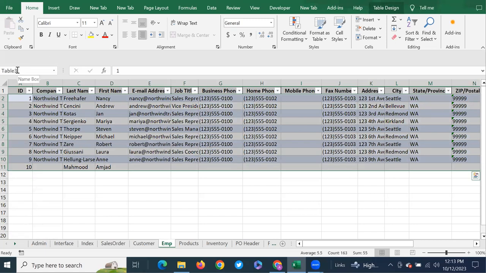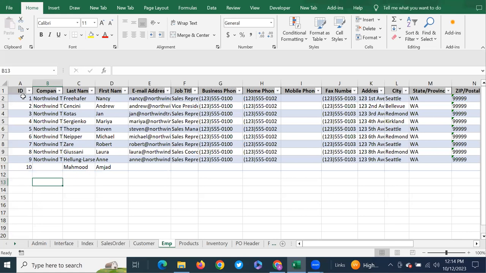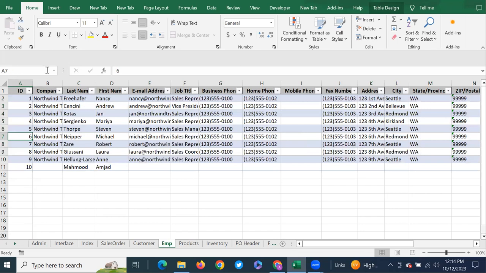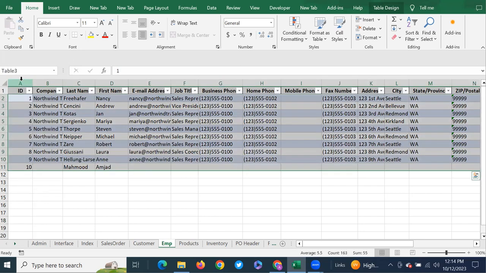You can rename it. You can rename it to be, say, employee master. Okay, so this is now employee master. When you go to here, you can directly go to the employee master as well, right? So this is the range, and this is the table. So these are the two different things, right? The employee master is a range.